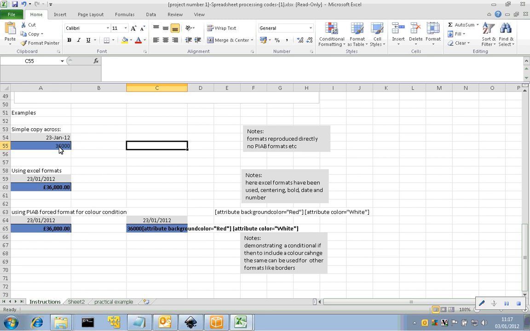But now rather than just bringing the numbers back, we also bring back as much of the style and format here as we can. So I haven't forced any particular formats on here. You'll see I've just typed in a date and Excel's picked it up and worked out it's some sort of date, but I've not forced that. And same with the number, it's just got the general format applied to it still.